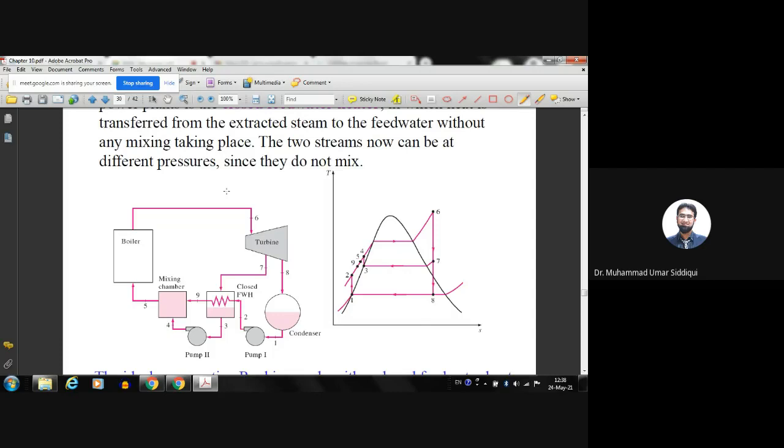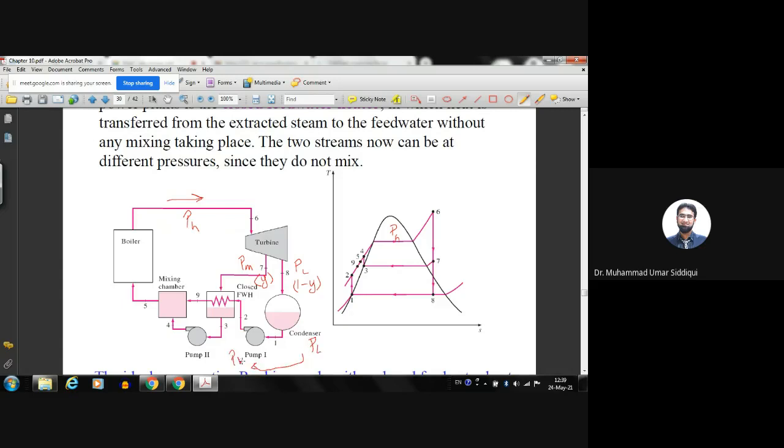In the same way, if we start from the boiler, we have the fluid coming out at high pressure, let's call it PH, and going into the turbine. Somewhere in the center of the turbine, we have the bleed, which comes out at medium pressure. At the exit of the turbine, we have the rest of the fluid, which comes out at low pressure. Let's say Y is the fraction coming out from the bleed. Then 1 minus Y moves through the turbine exit into the condenser, and then from the condenser into the pump. Since we are not directly mixing the two fluids for the heat transfer, we can use the pump to directly raise the pressure from low pressure to high pressure. So for pump 1, we are not going to increase the pressure from low to medium. Rather, we are going to directly raise the pressure from low pressure to high pressure.